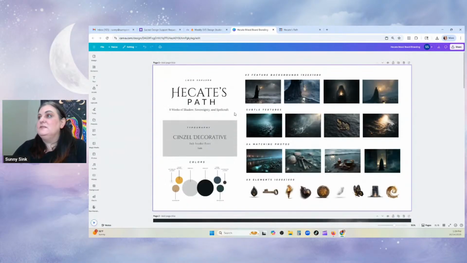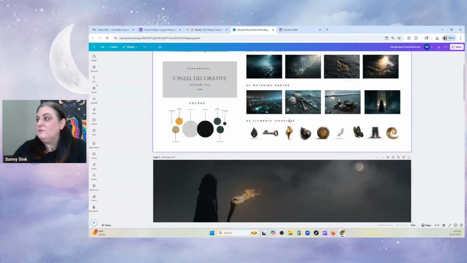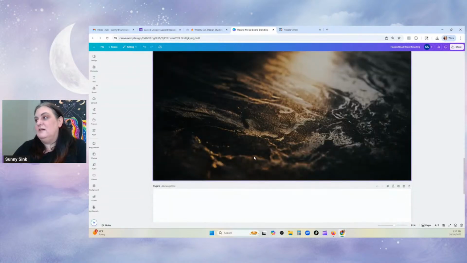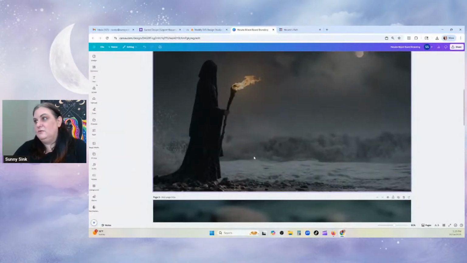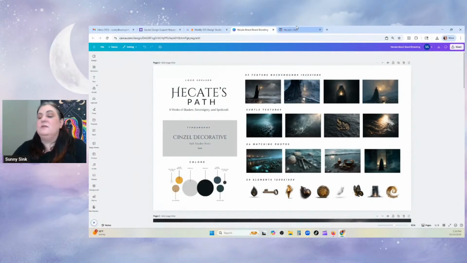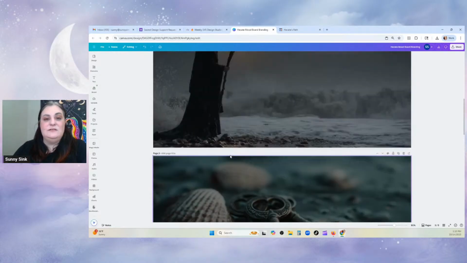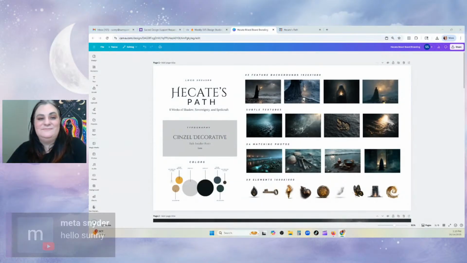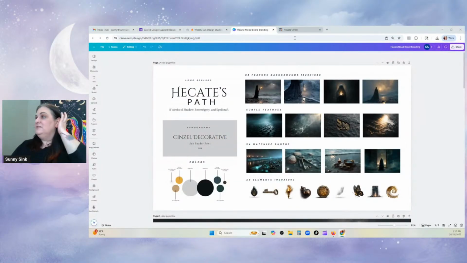And this is in the size of a presentation, so it's perfect for web page size. So I have already downloaded these few graphics here for possible backgrounds. But if they don't work out, I could always create backgrounds with any of these graphics or even generate a new one. Hi, Maida. Welcome in. Okay, so I have already downloaded those.